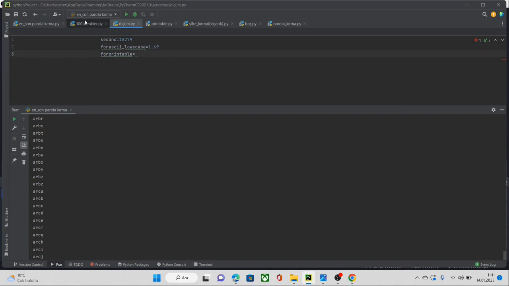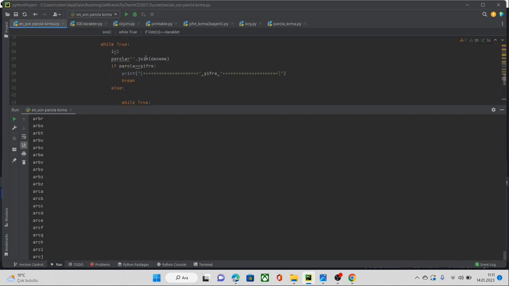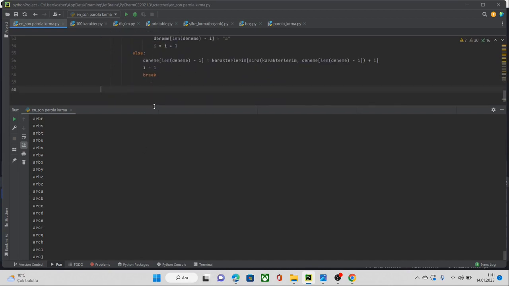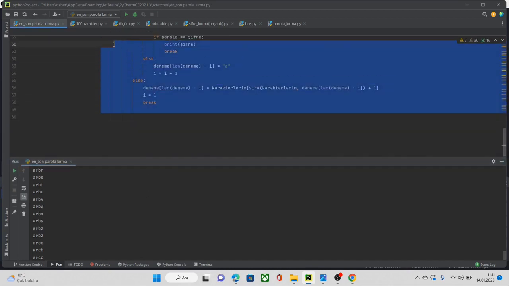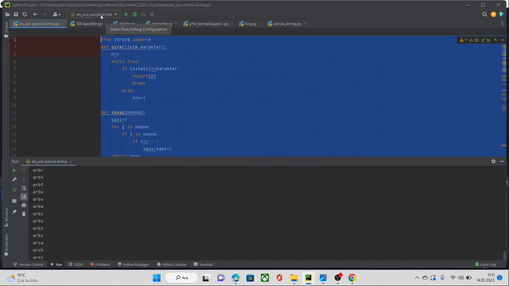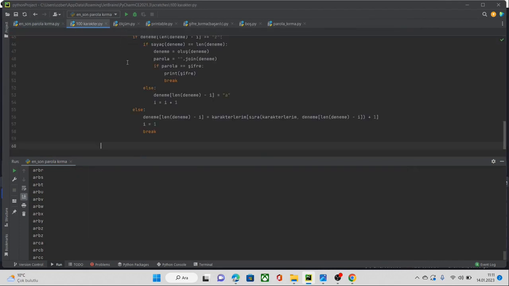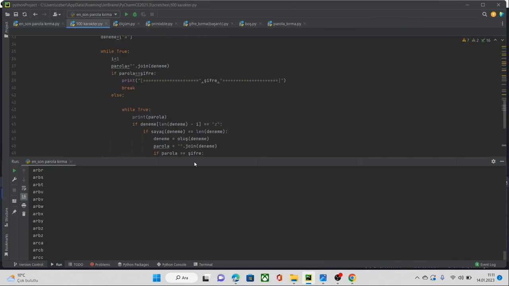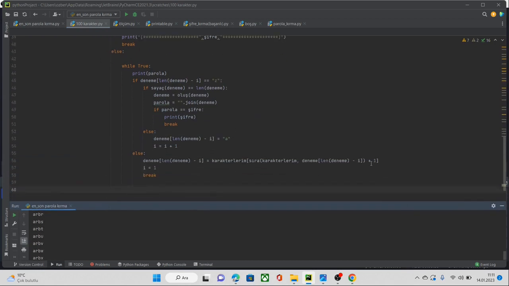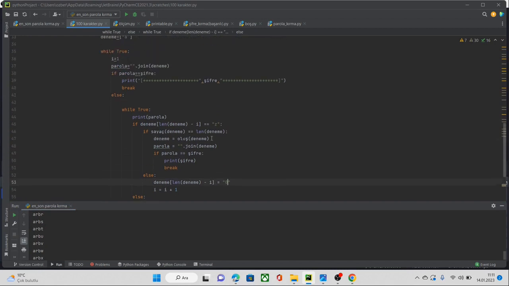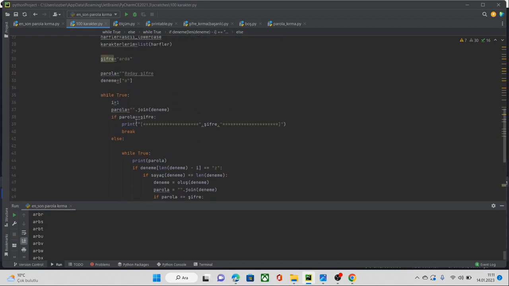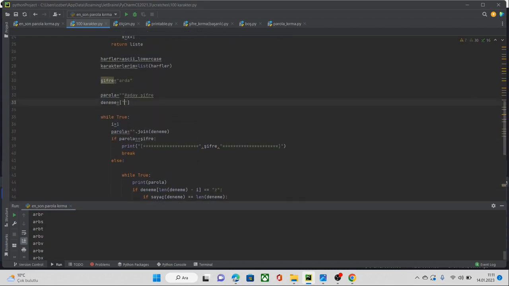And let's try it in printable. Then I will talk about the logic. Let's copy it first. Then we will change the borders of all the characters. A becomes 0 and Z becomes another character, and I will show it now.